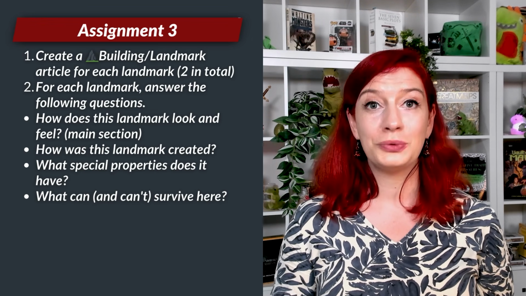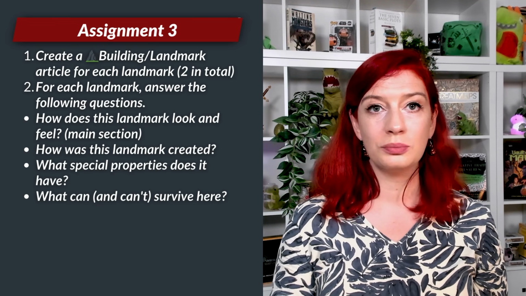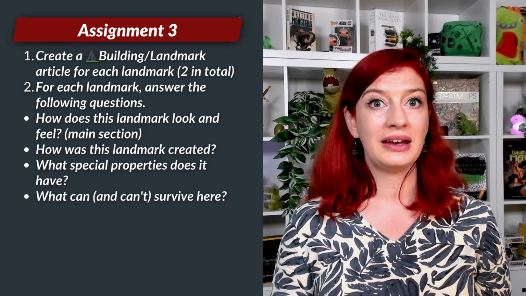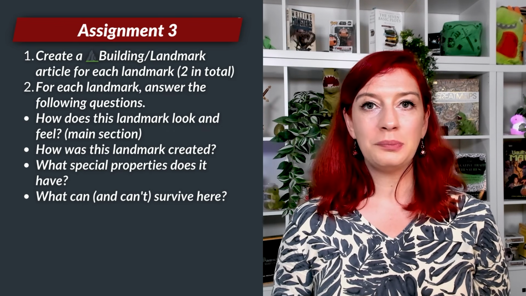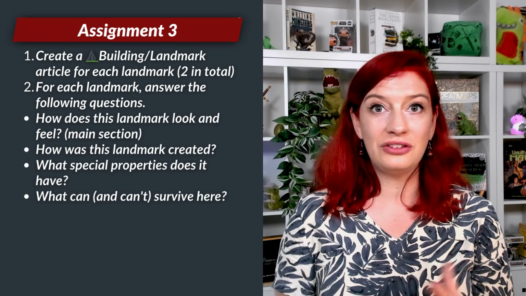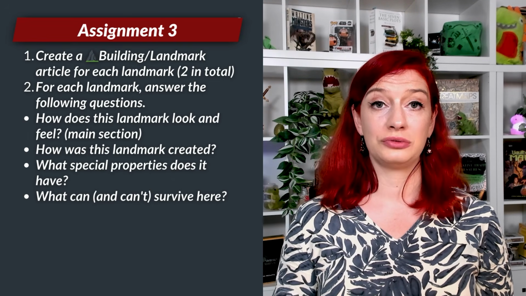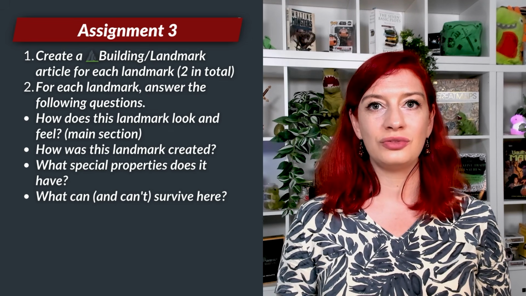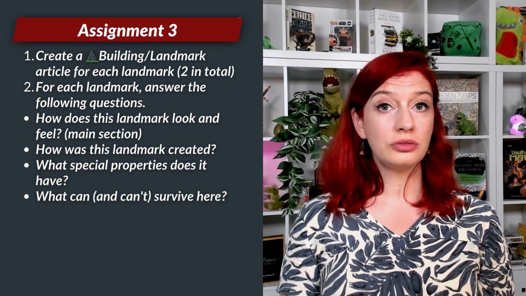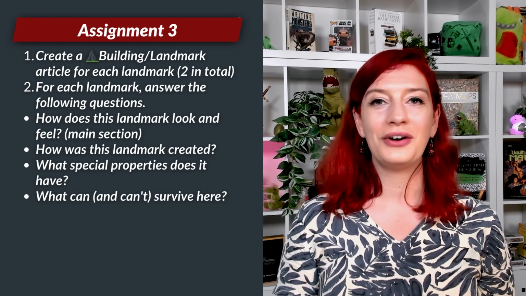How was it created? For example, was it formed by magic or lightning storms, or even people from your world's history? What special properties does it have? That might be inherent properties like lakes of acid or dead magic deserts, or they might be physically extraordinary, like mountains that reach up through the clouds, or crystal blue lakes the size of seas. Consult your genre and the tone of your world to create something that adds to the feeling of your setting.